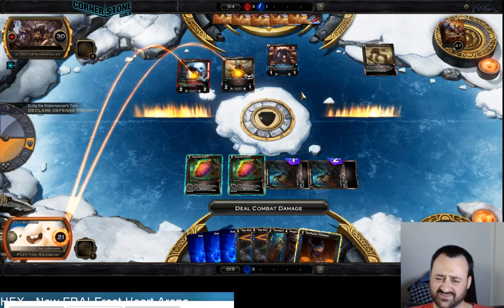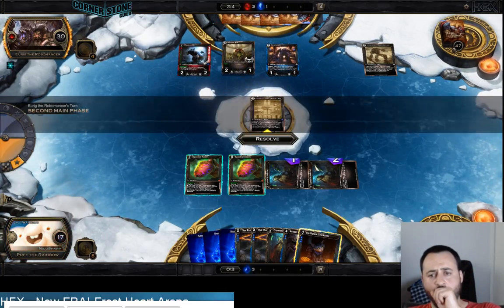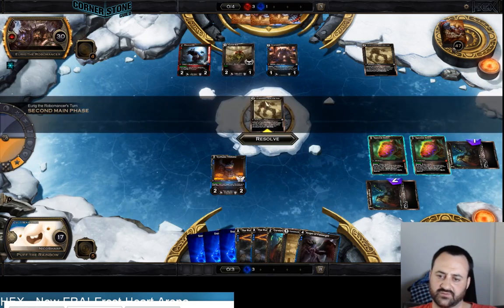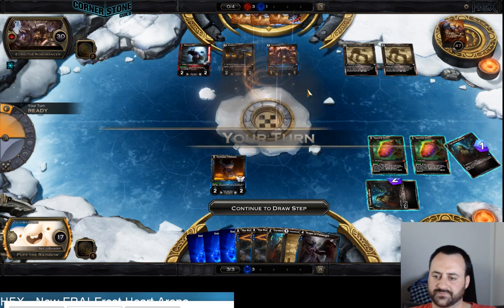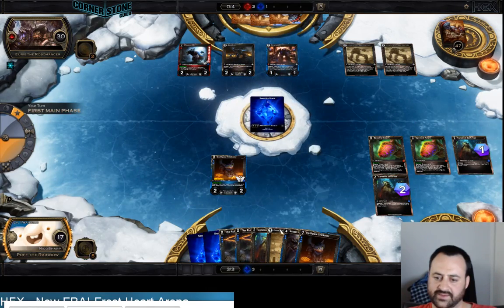We might have to bounce things here, which I'm probably okay with. Okay, so we're going to counter this. He's probably going to play something else, or he might replay it. Oh, never mind, he can't replay it. Alright, so I think we're going to do some bouncing here.